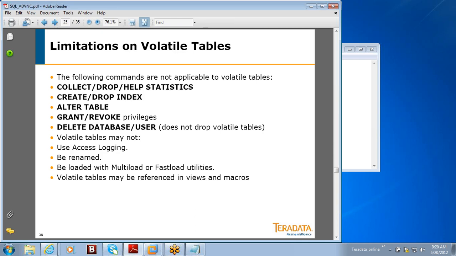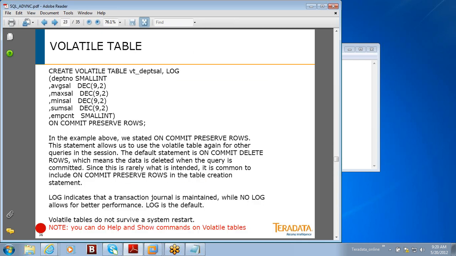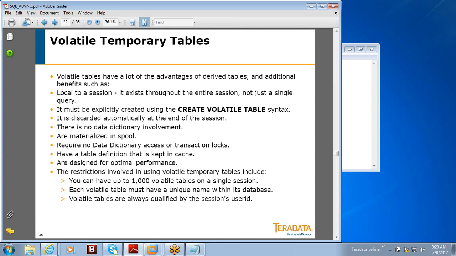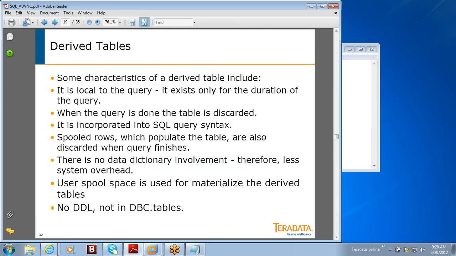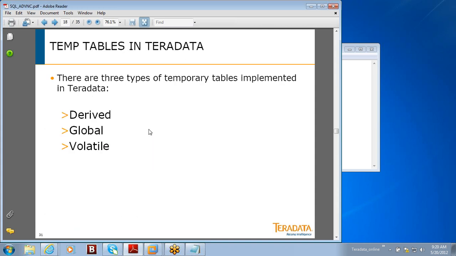So these are the characteristics of the derived table and the volatile table. We are left with one more type of table called global temporary, and we'll cover it in the next class on Tuesday.